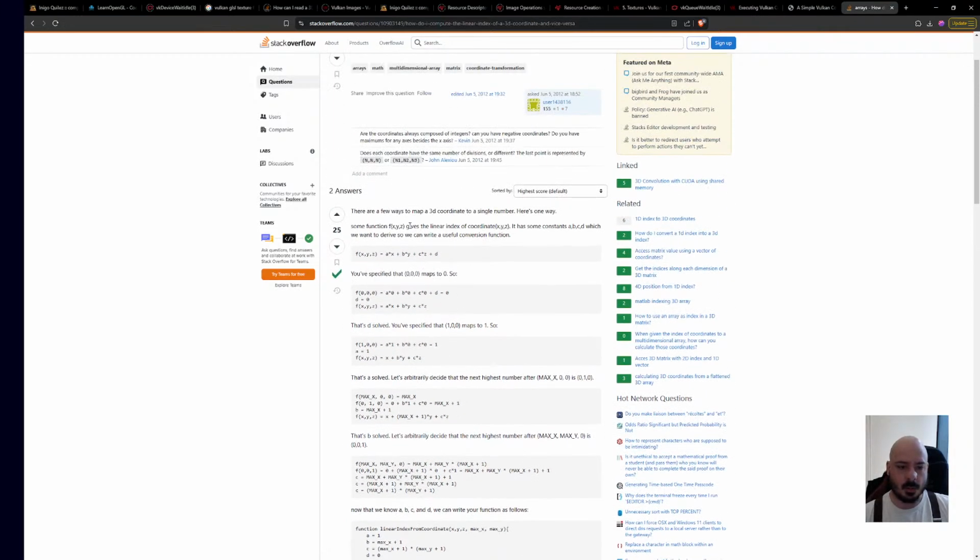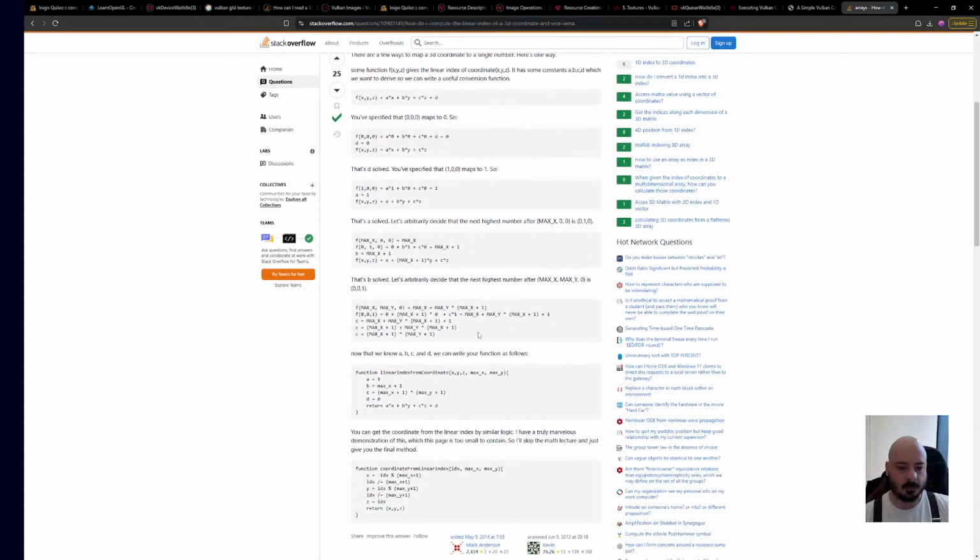I don't understand why he uses max x and max... Oh, because they don't know the bounds? Oh, because you need the bounds. So this is just like the width, right? And that's the height.